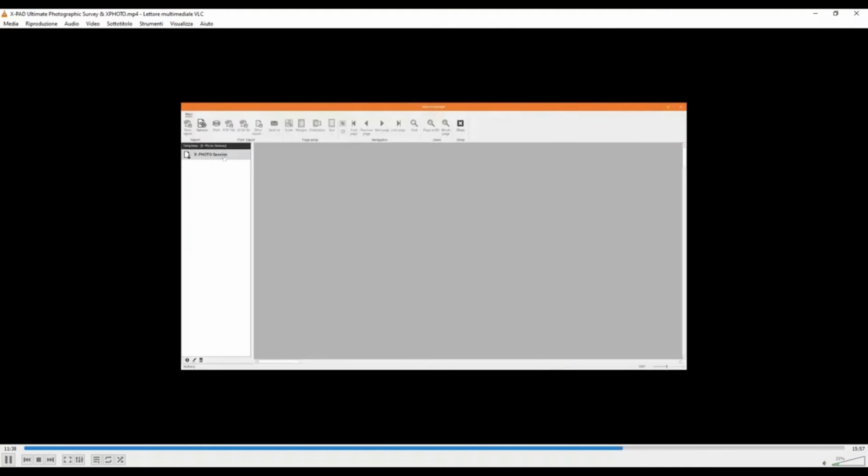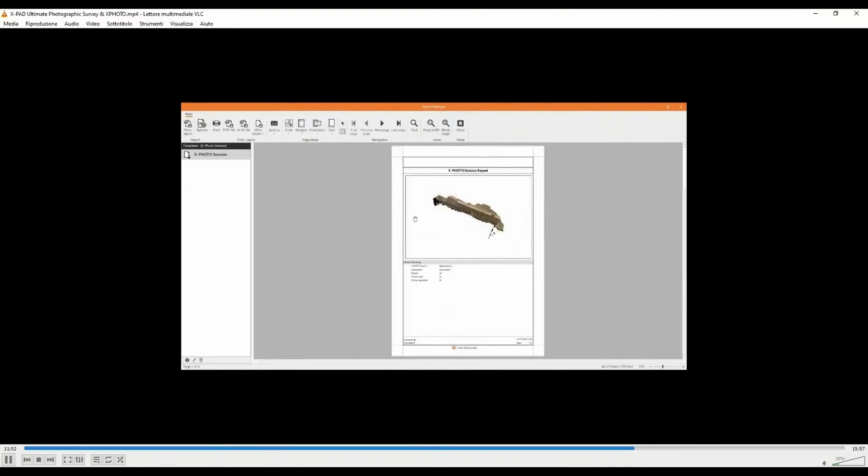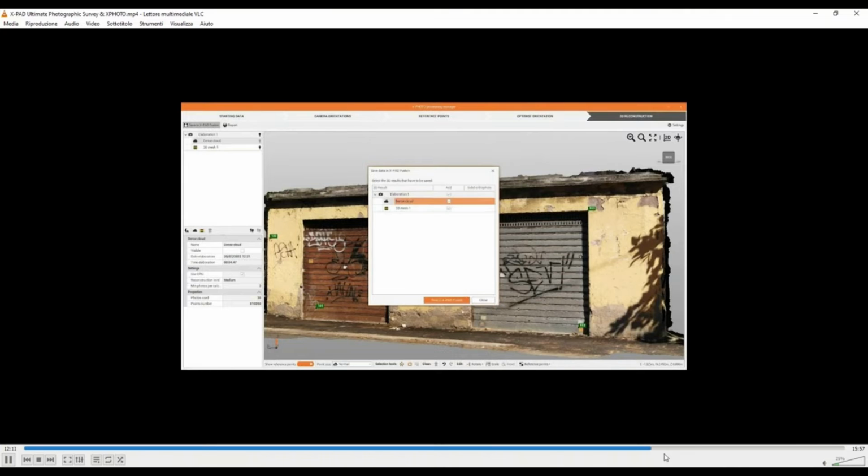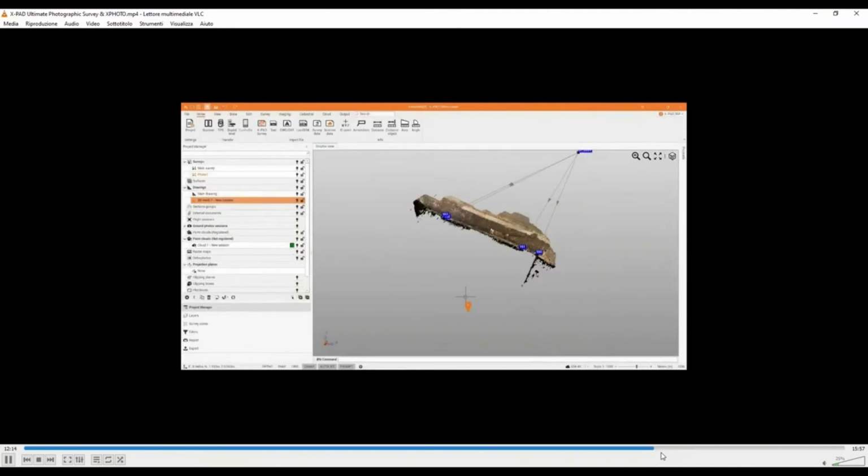Then create the report, with the possibility also to customize the report with the label of the company, the label of the project, or the surveyor that performed the surveys directly on field. So different information that we can directly import and register. This is the simple report for the Xphoto session with all the information from each step of the Xphoto calculations. Okay, we can store the report, and the report will be directly listed under the project manager menu. So here we have the report page.